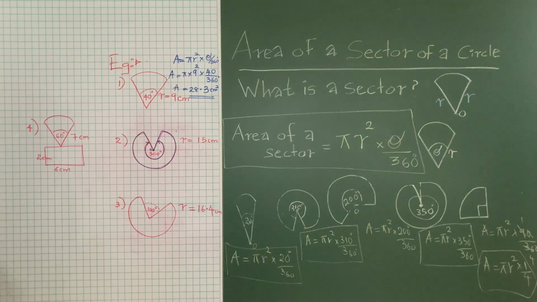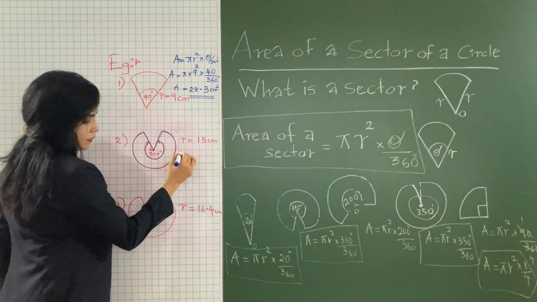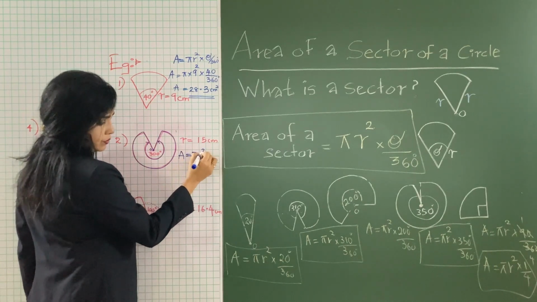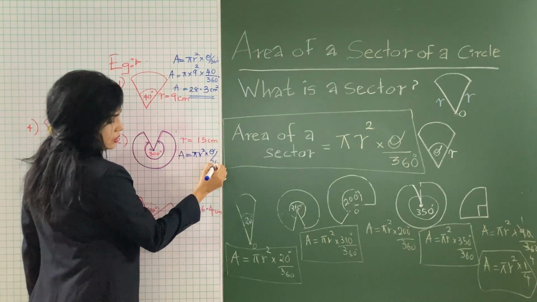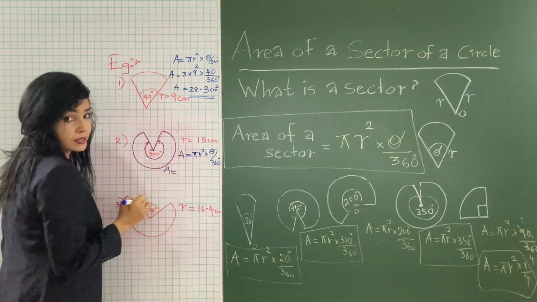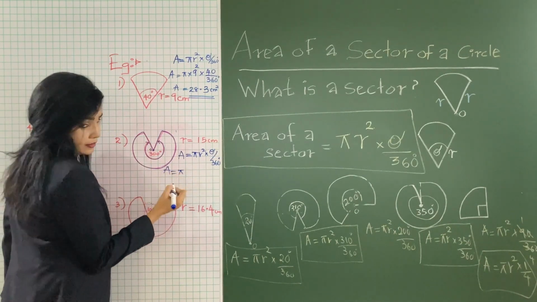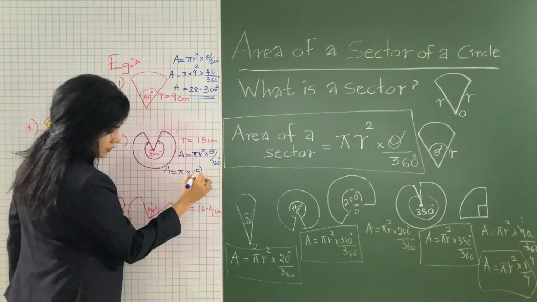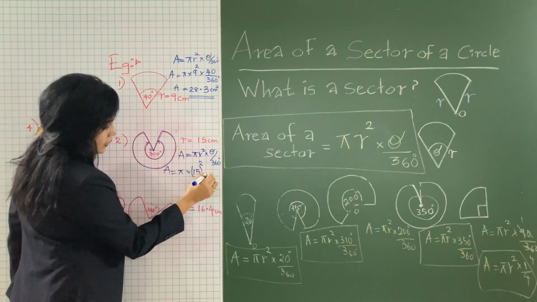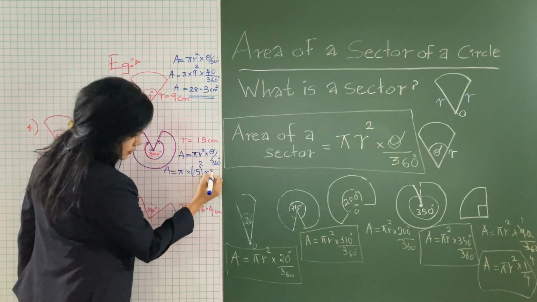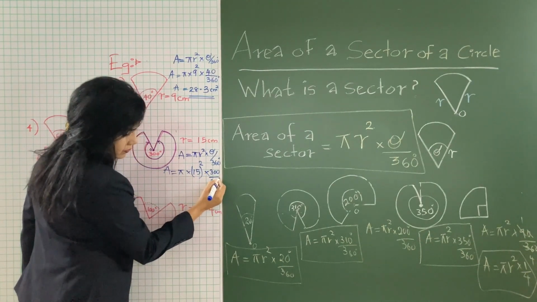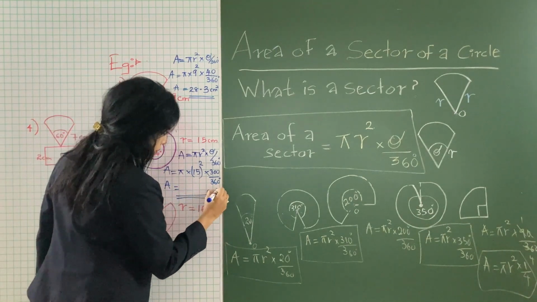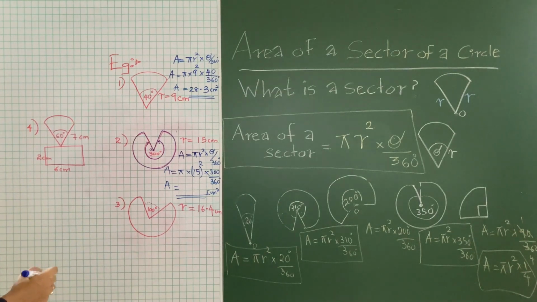So what is the angle now? 300 degrees. So what is the formula for the area of a sector? Pi r square into, very good, theta over 360. Area is equal, substitution, pi is the calculator pi value, and then the radius is 15, I have given as 15 centimeters, so 15 square into theta is 300 out of 360. Easy, right? So get me the answer for one decimal place now.